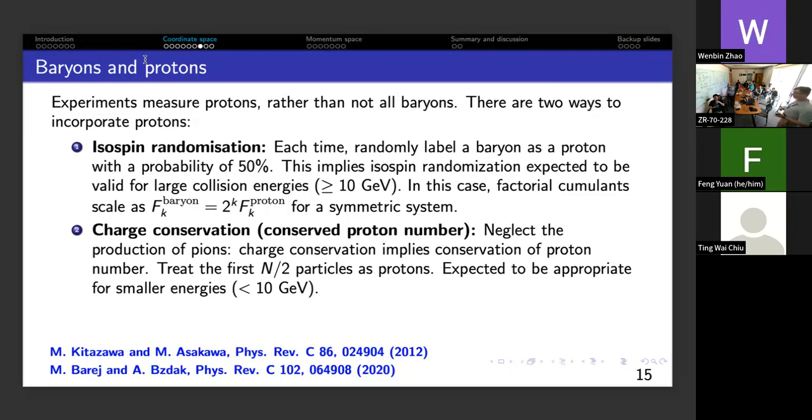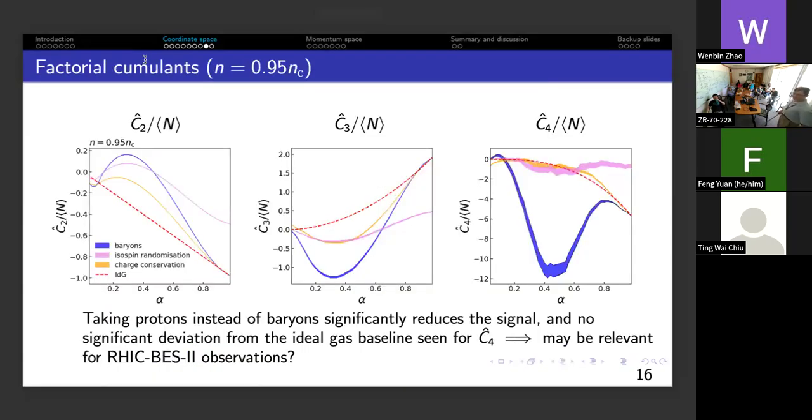For the charge conservation, the situation is more intriguing, because we choose a part of the system to be charged, let's say just by numbers of particles, the first half for example, and we do not randomize over them. We just study the fluctuations. This is named the charged part of the system. This is good for the lower energies, which is a more interesting region, and it will give us some unusual result, which you can see here.